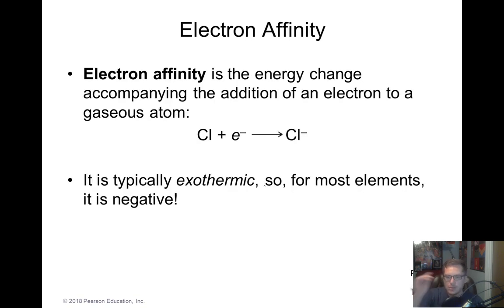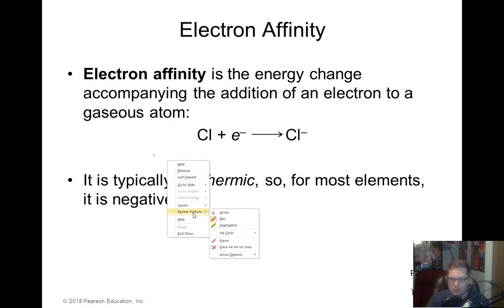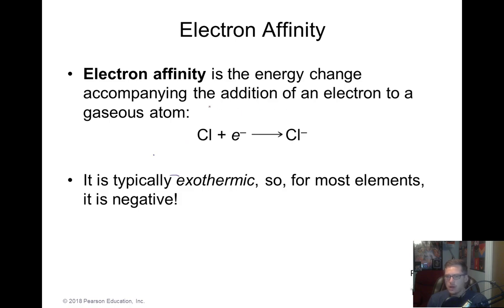Okay. Finally, we've got electron affinity, and this is the energy change that accompanies the addition of an electron to a gaseous atom. Purple's really hard to see where the pen is, huh? Let's go back to red. So electron affinity is defined as the energy change. Essentially, the atom is like, ooh, I'd like to get that electron, but it has to buy that electron. So in order to buy it, it has to pay with energy.